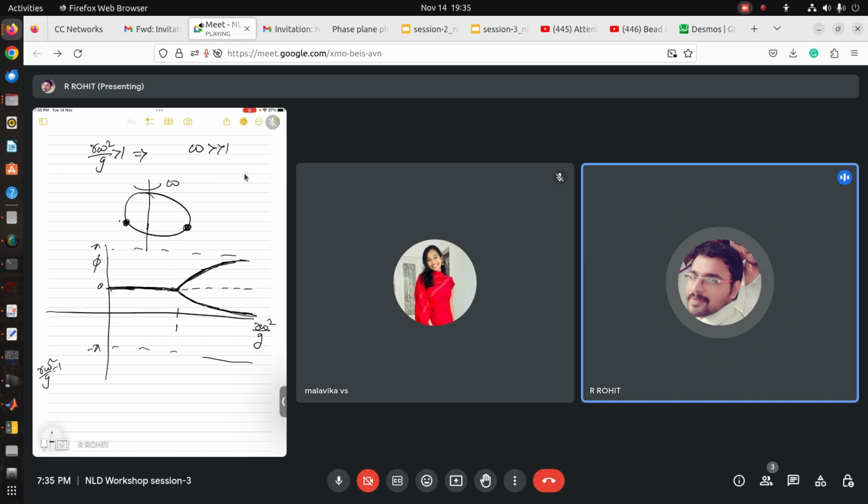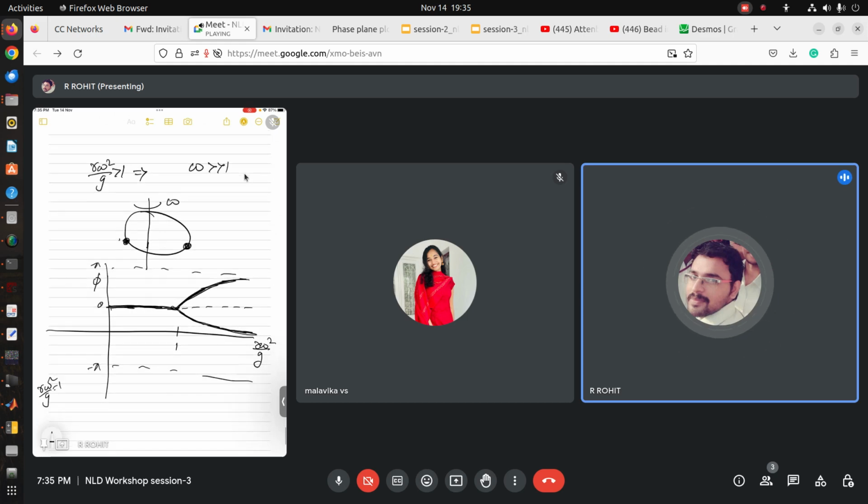You are able to write it into this form and get to the solution without solving the analytical part. You are able to say that at r equal to 1 I will be getting a bifurcation, and the system will be having two different stable states at a given value depending on the conditions that you have. So that's the example for a pitchfork bifurcation which I have planned. So was that clear?